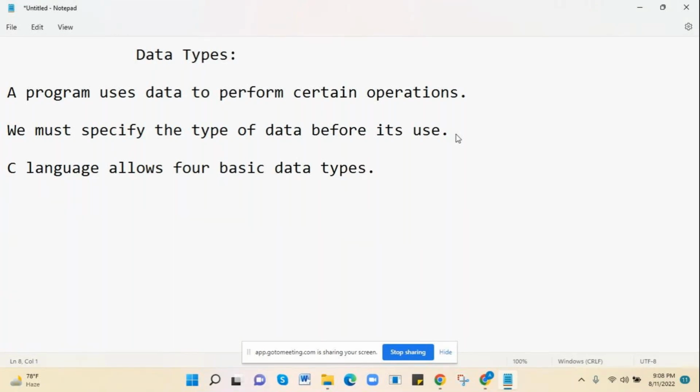Again, we have primitive data types, derived data types, and user defined data types. But basically the C language allows four types of data types.